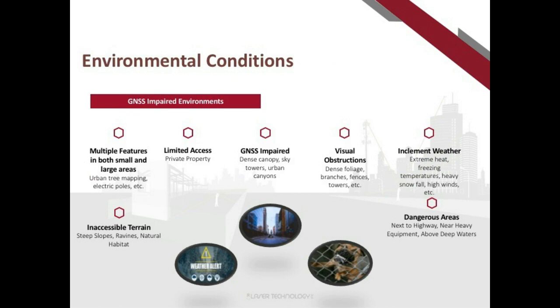There are many environmental conditions that affect these workflows. Safety is always the biggest concern. Other factors include limited access to private property — field crews encounter landowners questioning their presence, especially on back easements. Difficult terrain like steep hillsides may be unsafe or impossible to walk, but positions are still needed. All of these conditions affect typical GNSS and drone workflows.